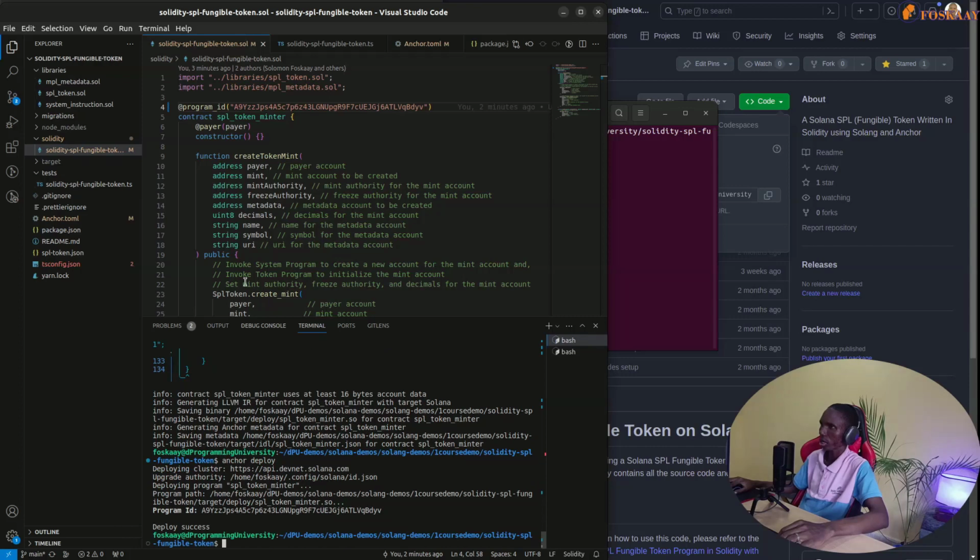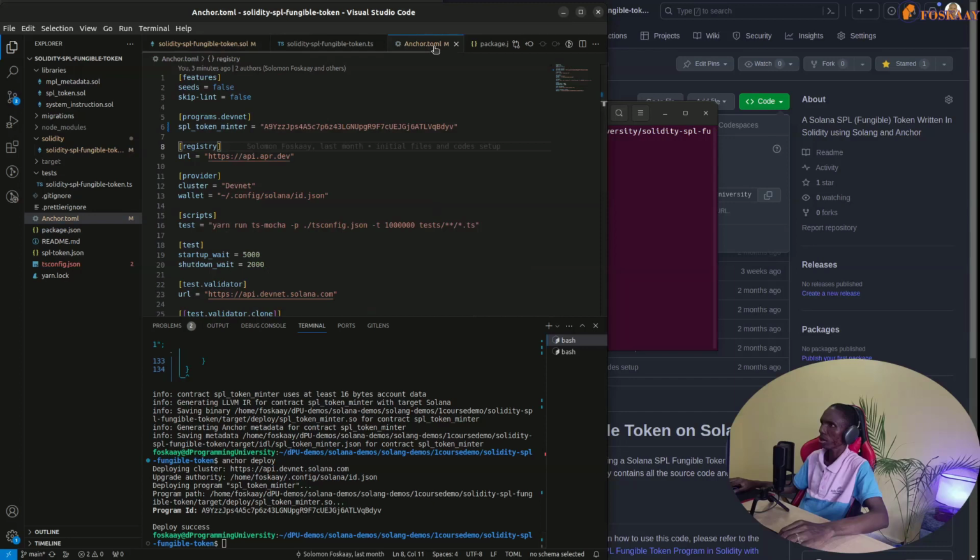Done. We can see that this is correct by inside the anchor. This is also correct, right? It is. So also have it there.